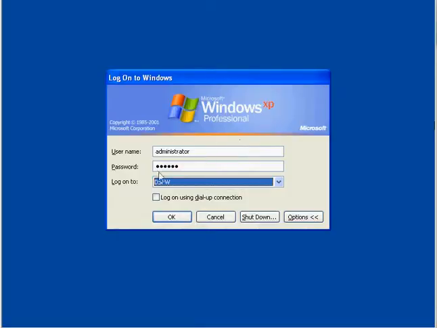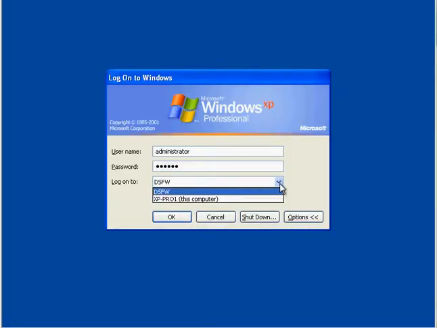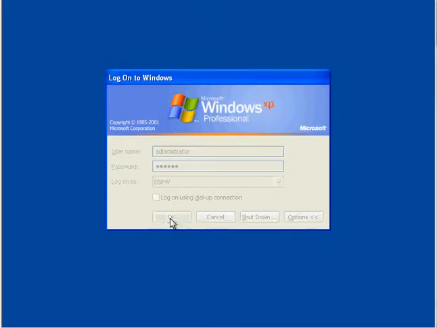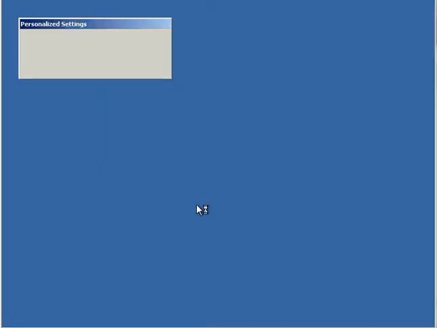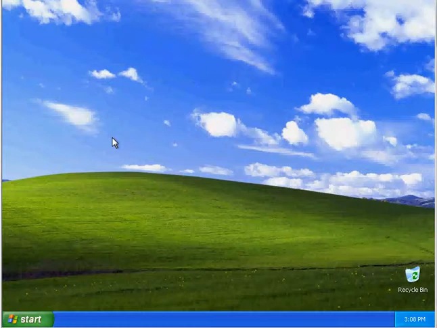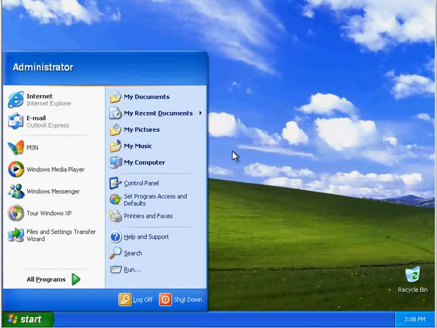Okay, we're back. See, with XP, it's kind of nice. You can select your domain. You don't have to do the domain slash user. So we got our user. We're going to log in. And after we log in, it will create our profile on this workstation. And this is decided by the GPO. By default, this is what's going to happen. If you want to have a roaming profile, store it on your server, sync it up with your server, however you want to do it, there's options to do that. So we are now joined to the domain.